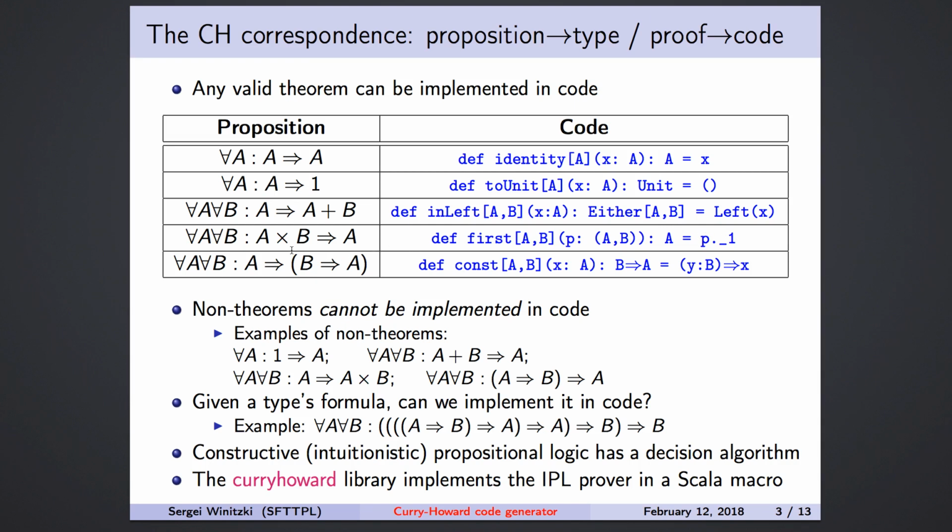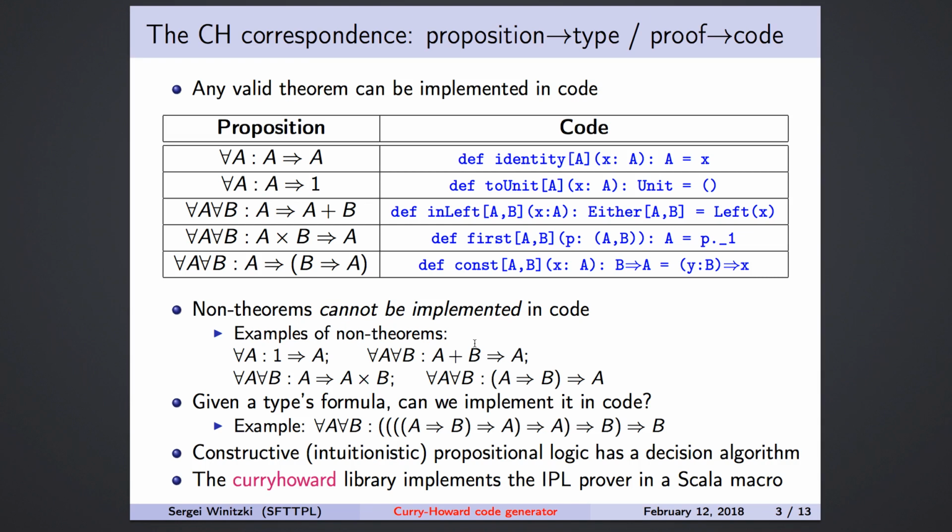And here's another one, taking an A and returning a function from B to A. Now this is a little more interesting. It's the function that takes an A, returns a function that takes any kind of B, any kind of Y of type B, and ignores that Y, and returns the X that was given initially. So that is a higher order function, or if you prefer, a curried function. But again, so we have this logical formula that is true, and we have a function that can be implemented.